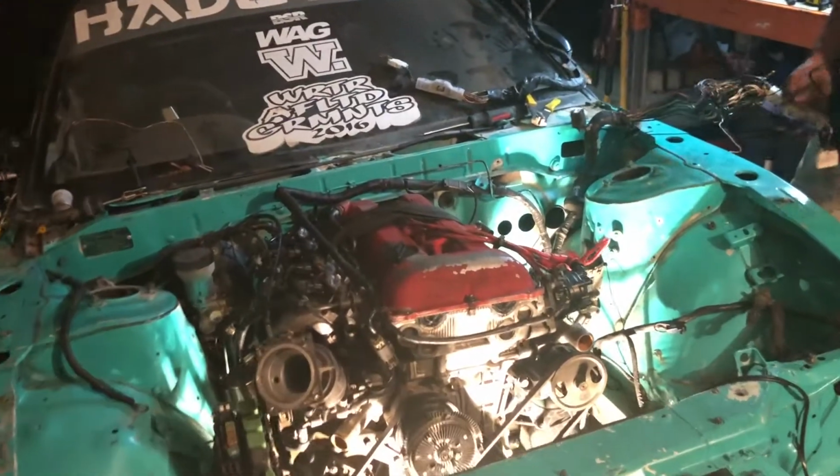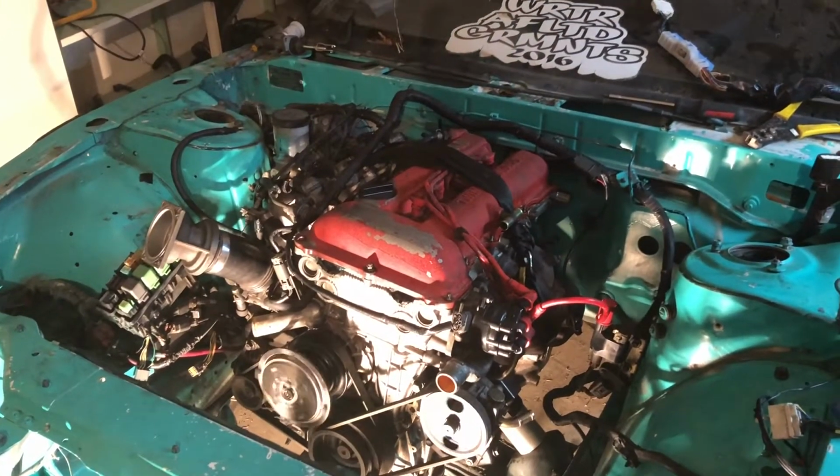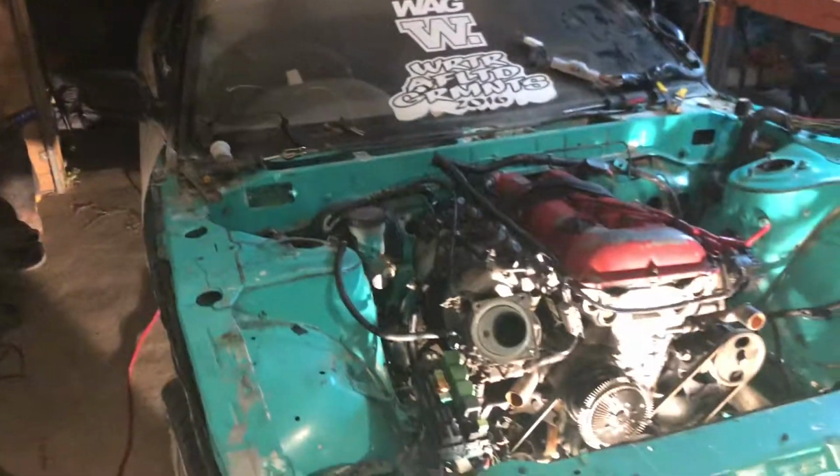Got the engine mounted in. Put the fuel pump in now. Just putting the fuel lines in.